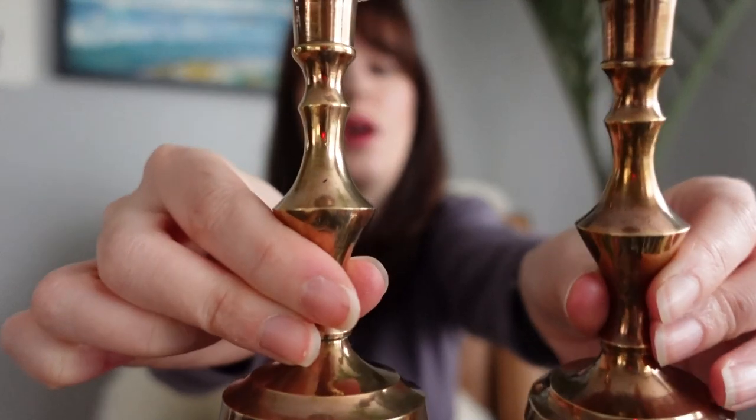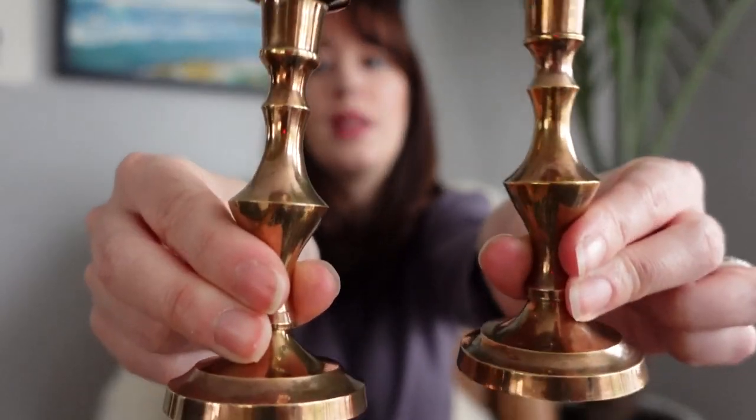These brass snowflakes add a fun Christmassy wintry touch to my decor. I have them on my dining room table as part of my tablescape. They were only $1.99 each — these will not be available in my Etsy shop. I saw them and thought they were so unique I had to keep them. And while we're talking about brass, I have these cute little brass candle holders. I'm now obsessed with mini candle holders, especially the ones that fit a taper size candle.